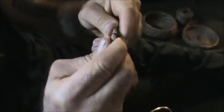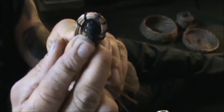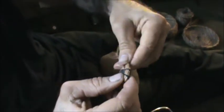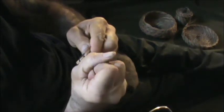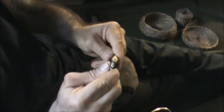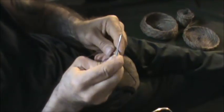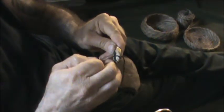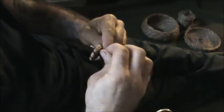Pull it tight. See it starting to take shape. You can see how it starts to round out now. It's still elongated a little bit, but it automatically on its own will round its way out. It's interesting how that does it on its own. And go right through, over the top again.